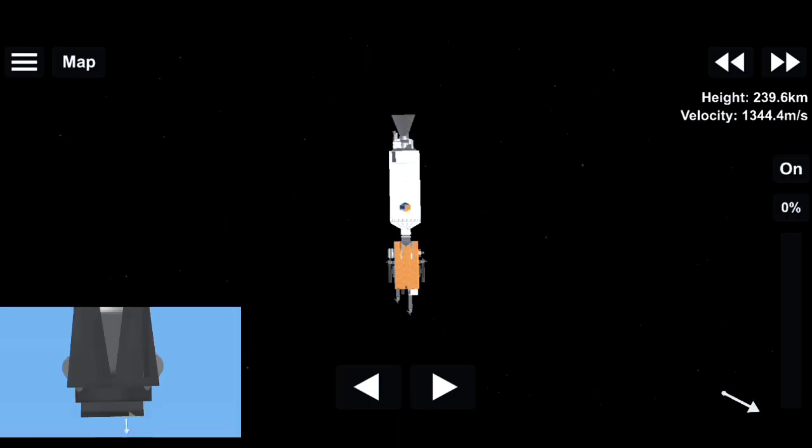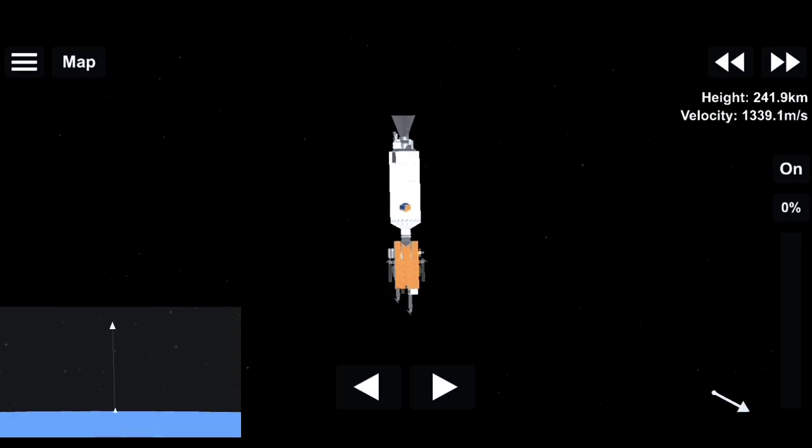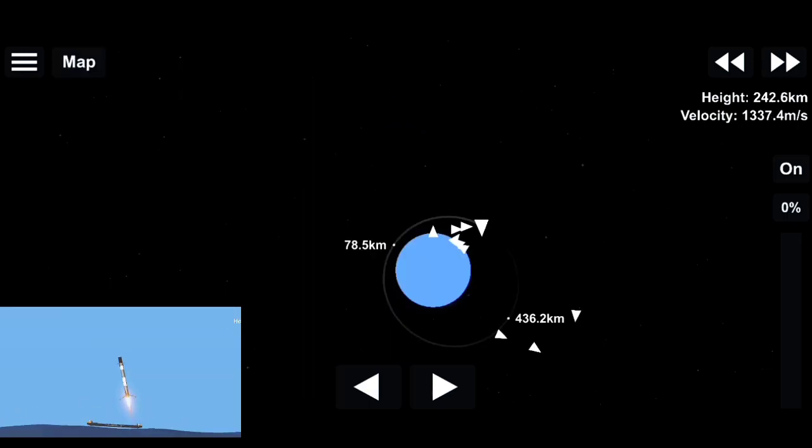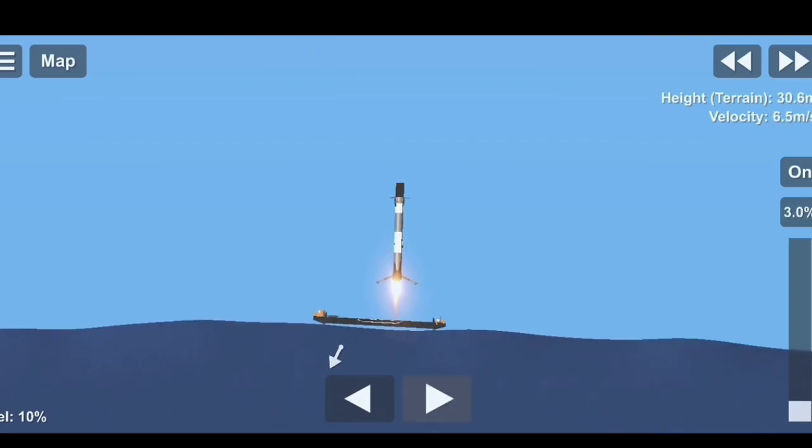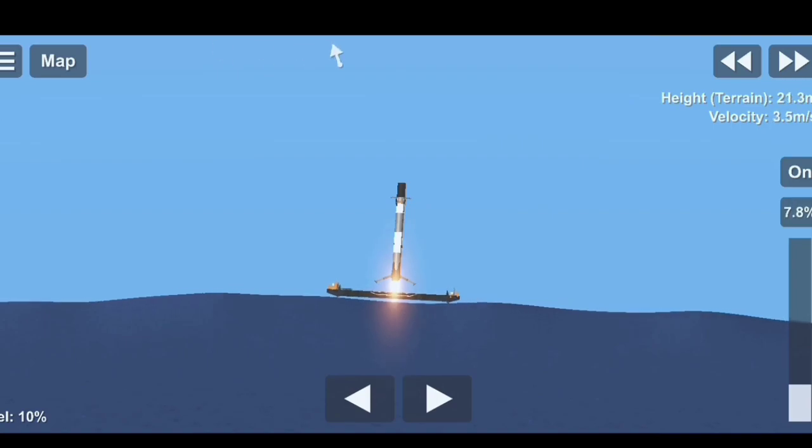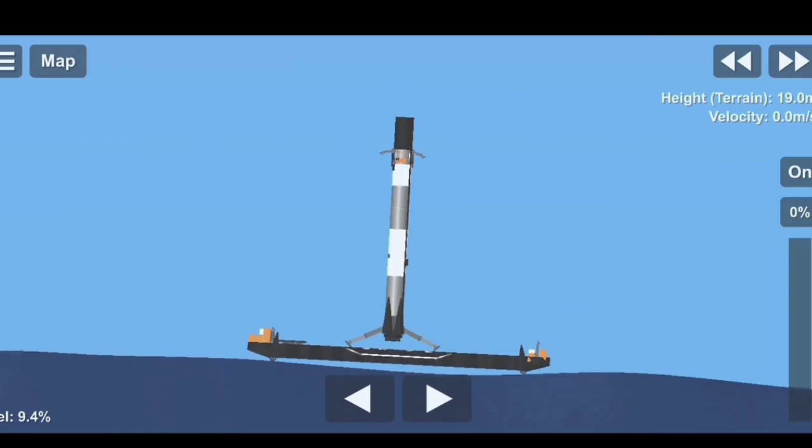We have confirmation of both landing burn and SECO-1, awaiting confirmation of a good orbital insertion for that NSS-2 satellite. Stage one landing. Nominal park orbit insertion. And there it is. That is our 57th successful landing of a Falcon 9 on our drone ship just read the instructions. While we were watching that landing, we also had confirmation of nominal orbit insertion. We're all pretty excited over here at SpaceX for being able to use this first stage for a third time coming up.